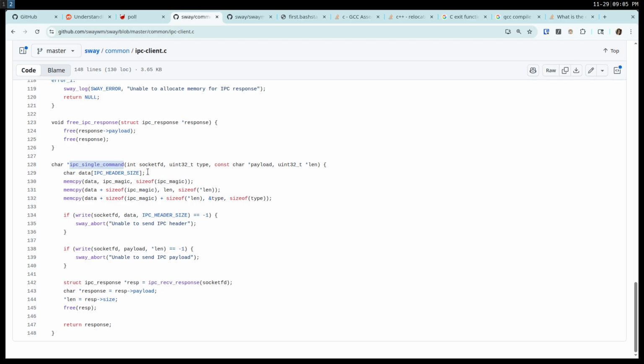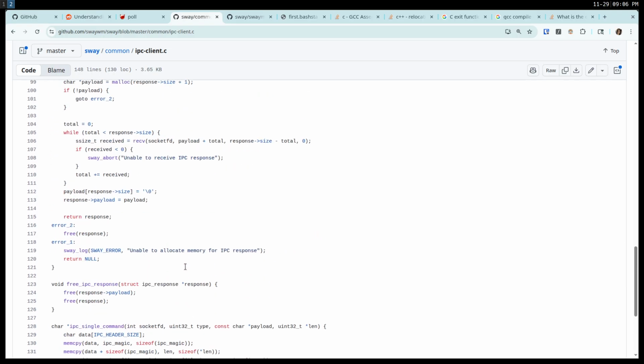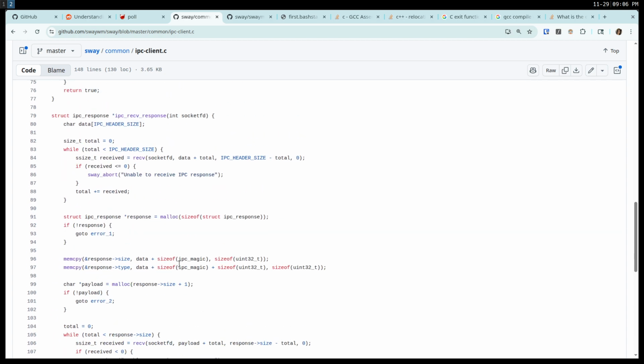So this is like blocking. So we don't actually want this. Also, how does the memory work with this? Do I have to free this thing myself? Probably.